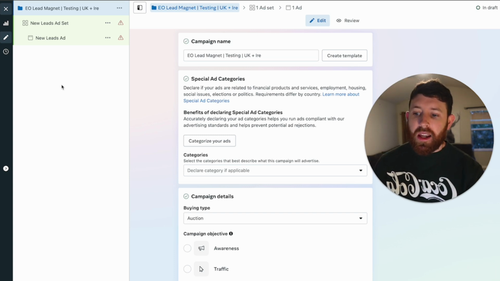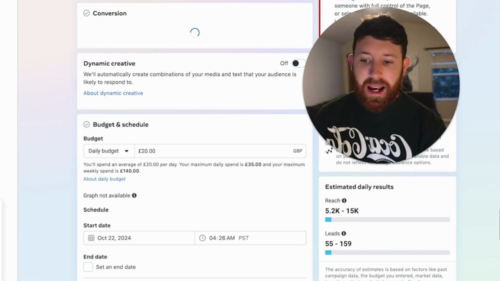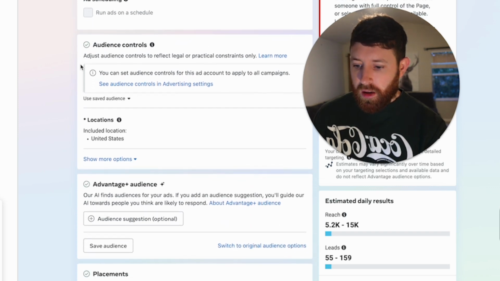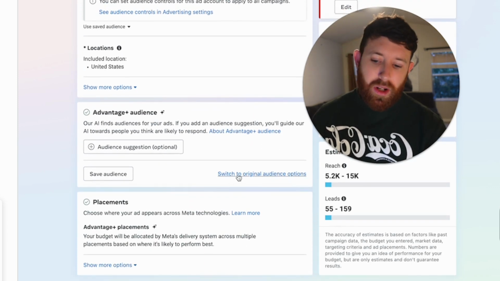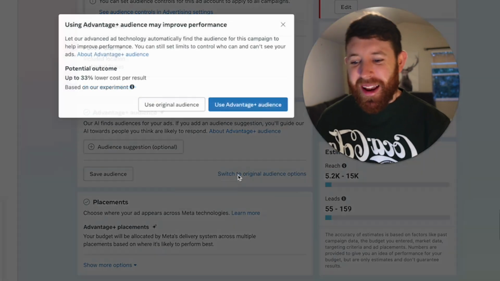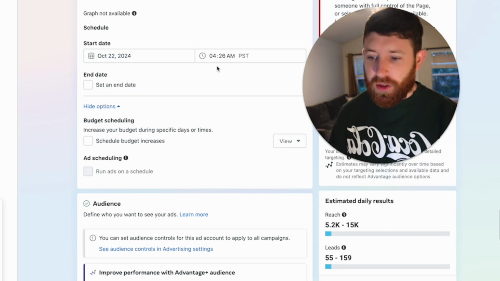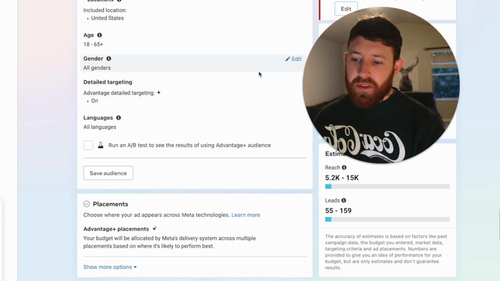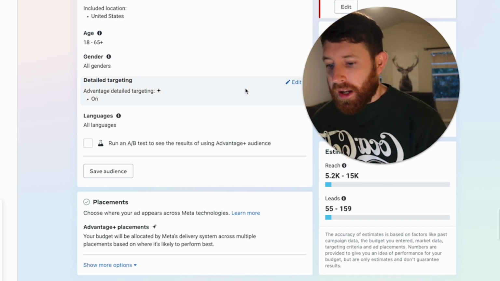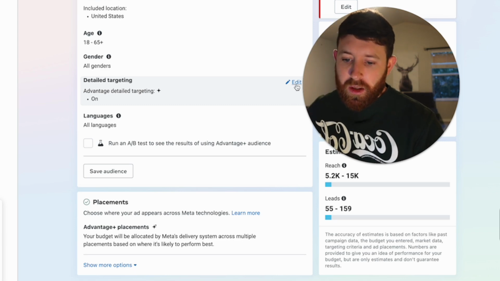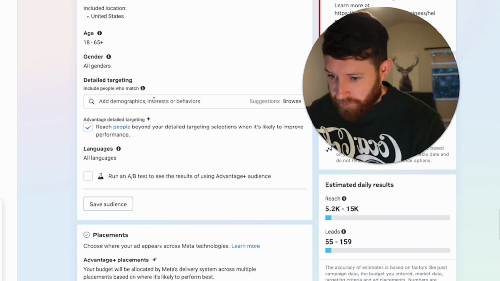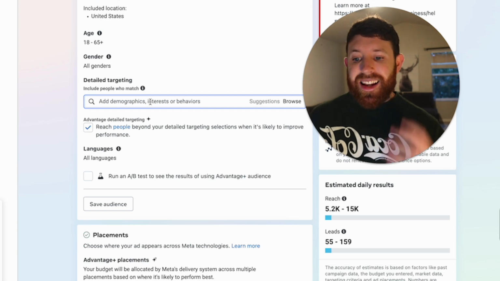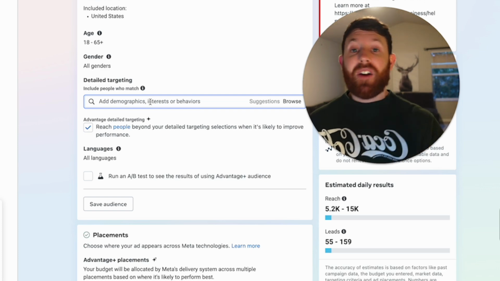And so the really cool thing is all you need to do is go into each of the ad sets individually like this, okay? And so we can come all the way down here at this stage, and we can switch to, you wouldn't have to do this because you would already have done this as well. But anyway, switch to original audience. And then we're actually going to come down here. We're not going to do anything with warm audiences. That would be one of the 3 ways that you could do this, to be fair. But what we would actually like to do is just use detailed targeting right here. I still call them custom audiences because I'm old school like that. Anyway, detailed targeting. Well, what we would be doing here is nothing more than testing 5 new audiences.